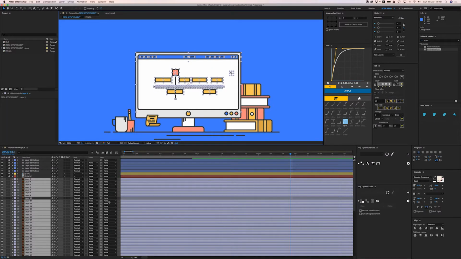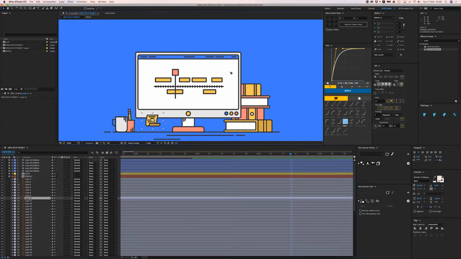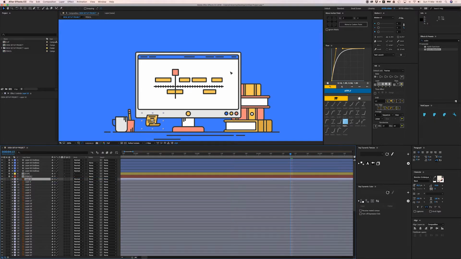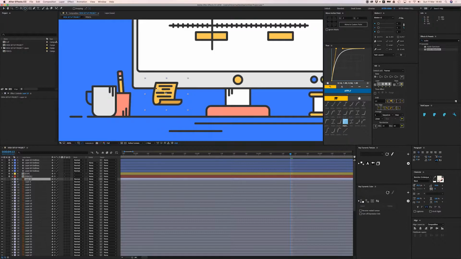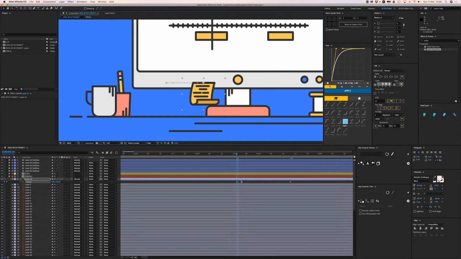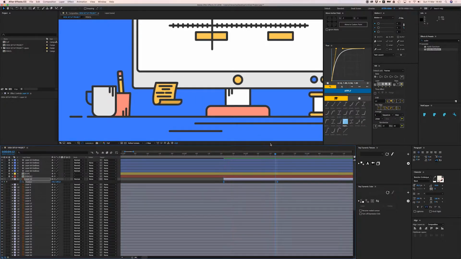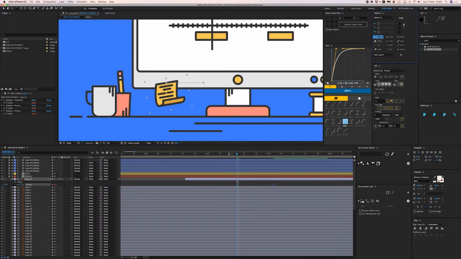Great. That's a whole lot of layers. What's this? Oh, the post-it note. Yeah, let's do that first, because that's an easy one. Put that on top here. And I think I'm going to place the anchor point right about here, and then go to position and go back in time. And then rotation, maybe this, and hit an excite.